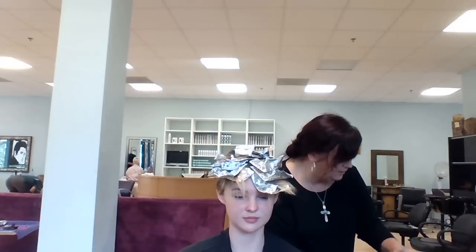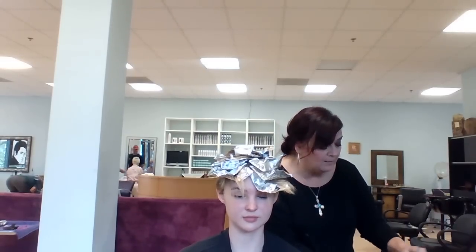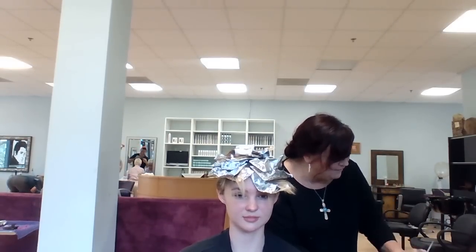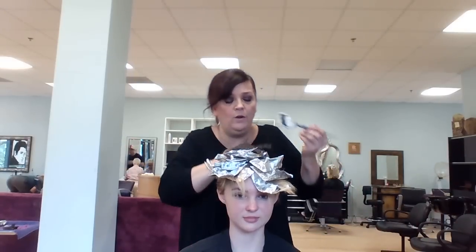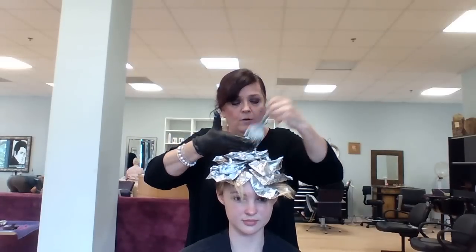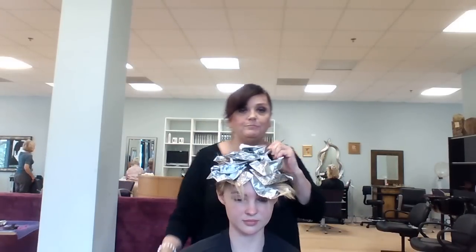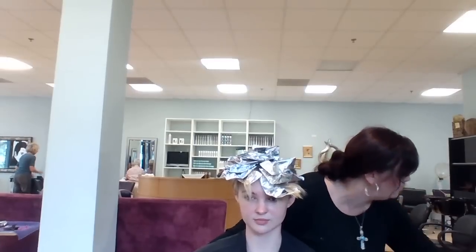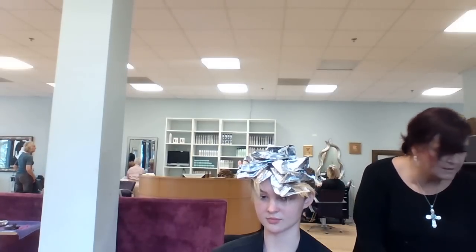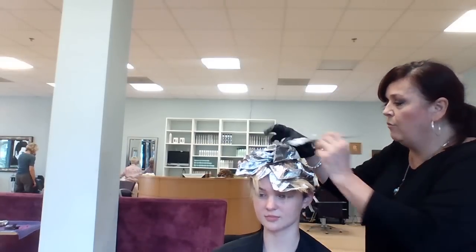I love this cream developer with our color — it's tube color, very thick. Applying it with a brush, I feel more like I'm painting and I have more control over it. Whatever way you like to do it, this is just my favorite way. I'm going to brush it on roots to end, starting in the back at the crown, working my way down, because I want a little more head start on that part. It's so easy to just paint around the foils.